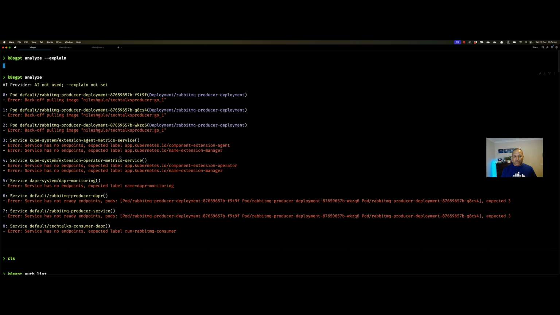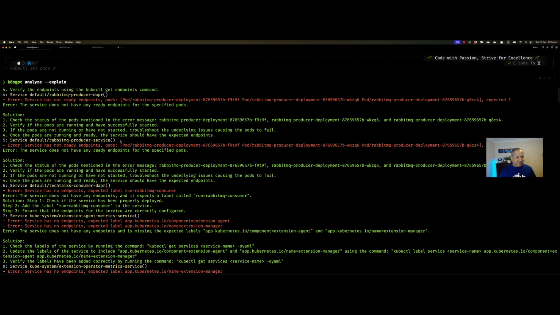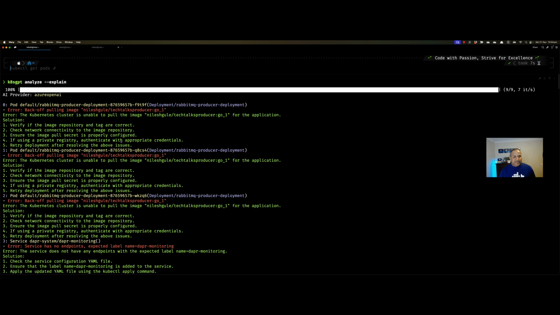Not just list the problem, but tell me why that problem is happening and, if it knows, what the possible solution is. So now when we use the explain flag, it gives us the explanation in natural language.